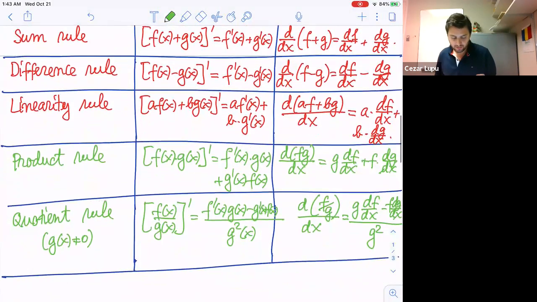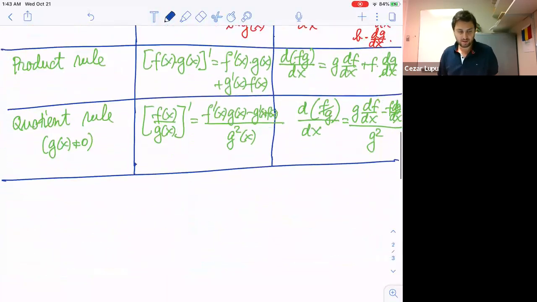These are the most important rules, I would say. And of course, I would like to mention one thing: as you can imagine, the linearity rule can be generalized to n functions. It doesn't hold just for 2. You can do this for 3, for 4, and so on. Okay, so these are the rules, and we're going to operate with them in what will follow, and we'll do plenty of examples. Let's just start doing this.